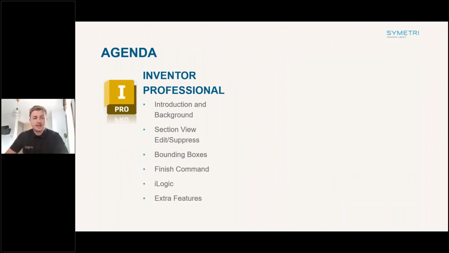Let's start off with an agenda on what we're going to be running through today. In the first half of the session, we're going to be running through the Inventor package, so what's new in the 2024 release. We'll start out with an introduction, and then look at some of the new tools and features they've introduced into the software. As with every release, there's no major overhaul with Inventor because it's becoming quite an experienced product now. But there are lots of ways that Autodesk tend to improve the software with things like performance, automating some manual tasks, and putting in some new tools as well.